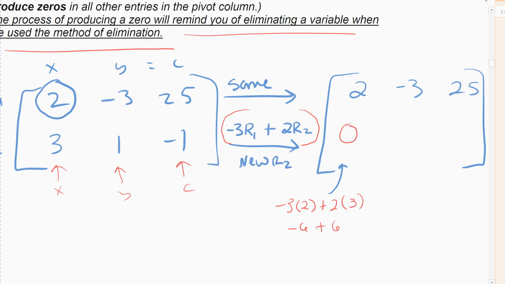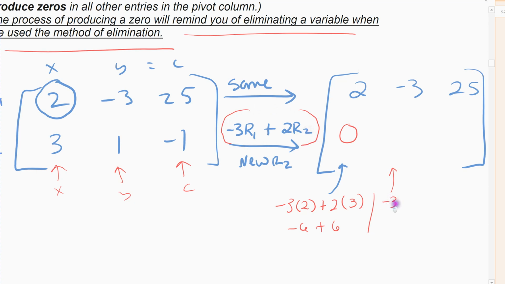But remember, that was the goal. In order not to change the problem, whatever I do to one part of my row, I have to do to all the parts of my row, and I have to be consistent. I can only add x terms to x terms, y terms to y terms, constant terms to constant terms. And so the next thing is I have to take care of the y's. So I have to do the same process with the y's. Use this same equation, but now with the y variable.